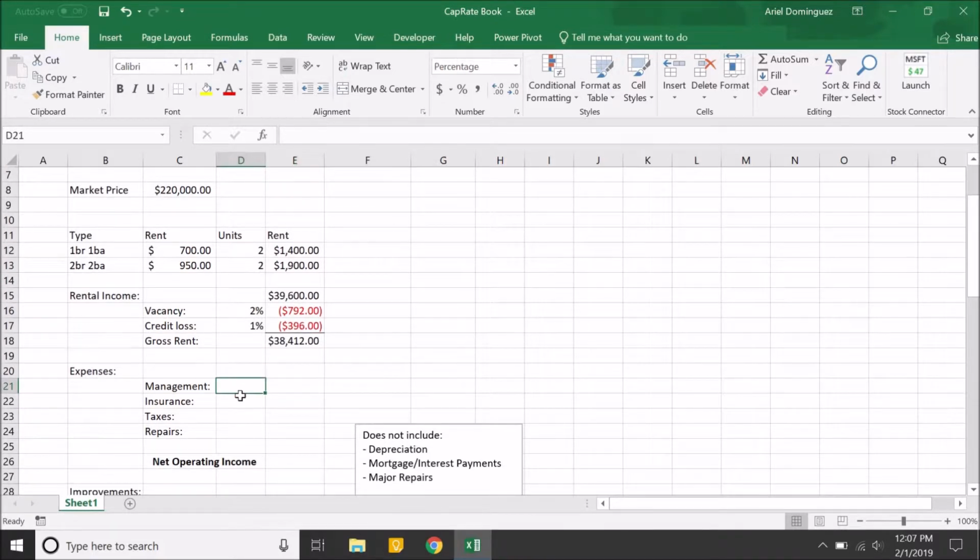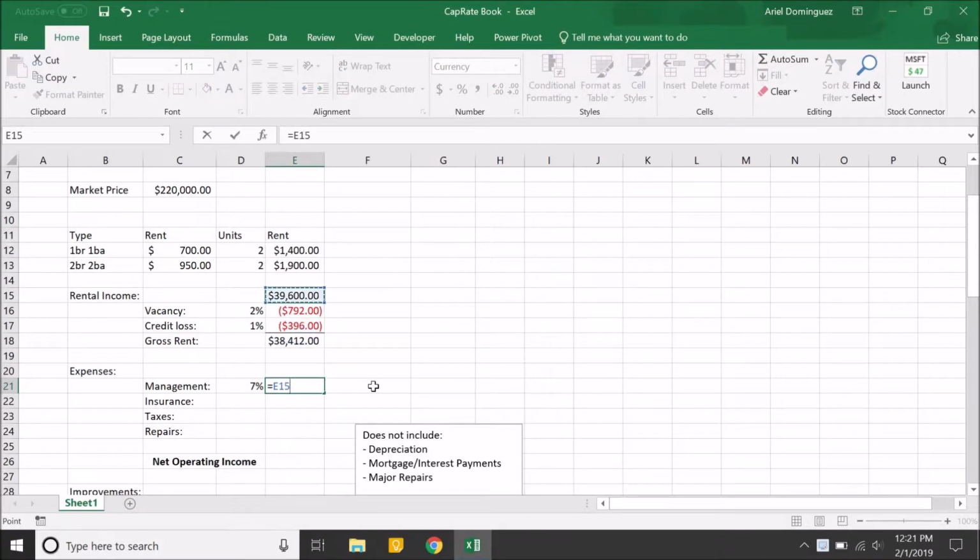For the expenses, there's a whole list of expenses that you could possibly have with each property, and it will be different for each property. But we're just going to take a look at 4 simple examples that most investment properties will have. For the management expense, it's typically a percentage of the rental income being produced by the property. So let's give this a 7% management fee. And to get the expense for this fee, we multiply the rental income being produced, not the gross rent, but the rental income, by the percentage. That gives us the management expense.